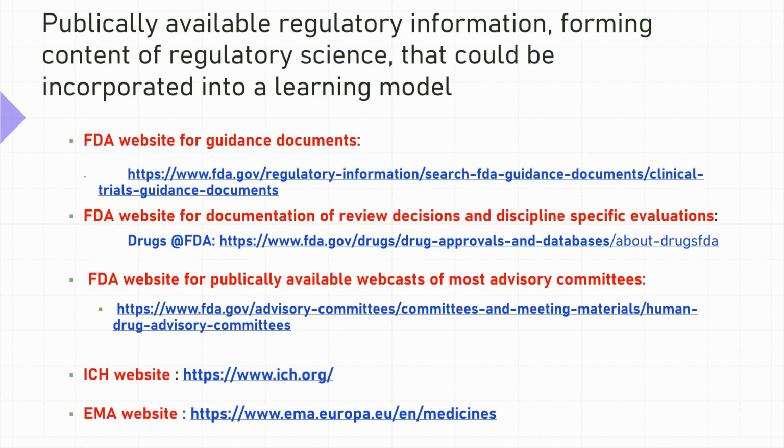So again, just to summarize, at the conclusion of this talk, here is the publicly available regulatory information that forms the content of regulatory science that could be incorporated into a learning model. These are the links for the FDA website for guidance documents, the FDA website for documentation of review decisions, the website for publicly available webcasts. Here's the ICH website and the European Medicines Agency website.